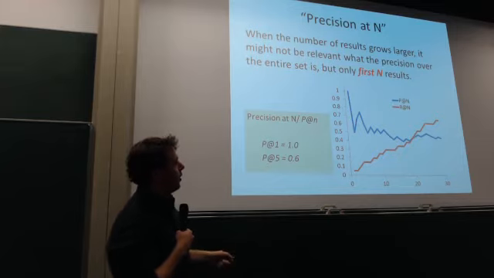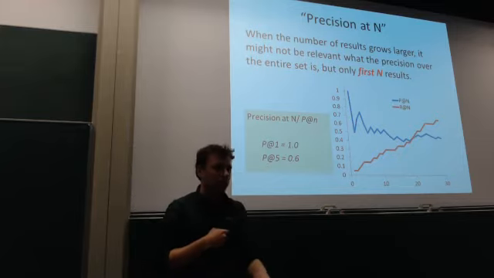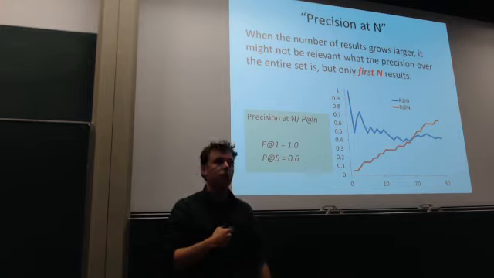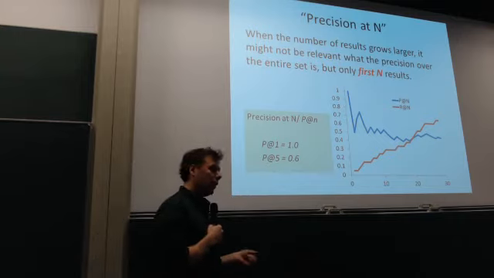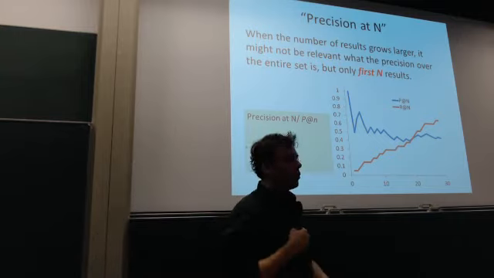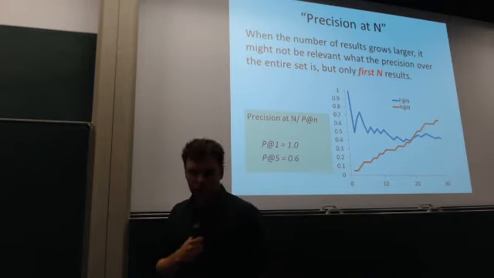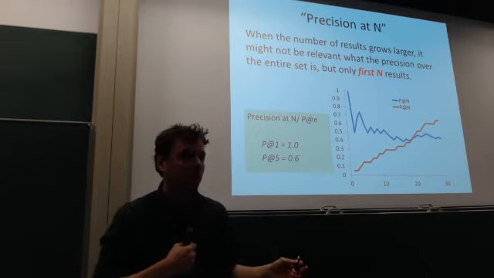You can also do the same for recall at N, so that's basically, again, you can do a cutoff. You only consider the things that are right up to that point. So precision at N is an important thing, especially in the web context, but also in context with larger corpora.